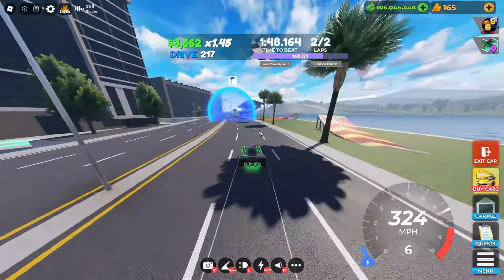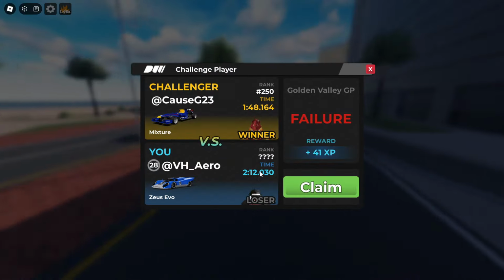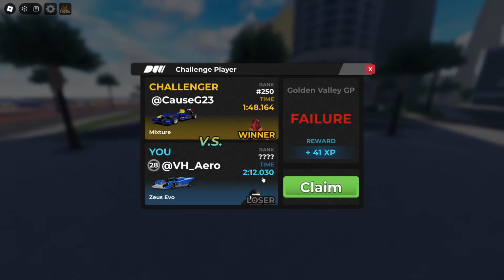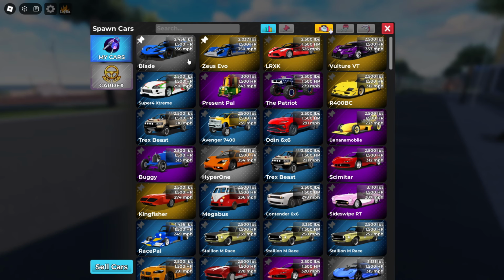Now, I haven't crashed very much using this car just because the handling is so solid. We got 2 minutes 12 seconds, which is like, I think, 20 seconds faster than the Vulture VT, which is pretty good. Okay, and now after testing out the Zeus Evo and the Vulture VT, and we still have to test out the Blade, I think I'm gonna cross off the Vulture VT because the handling is just complete trash.